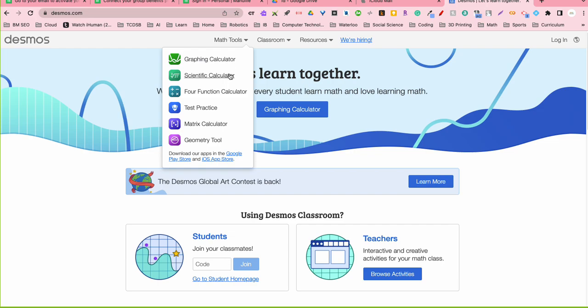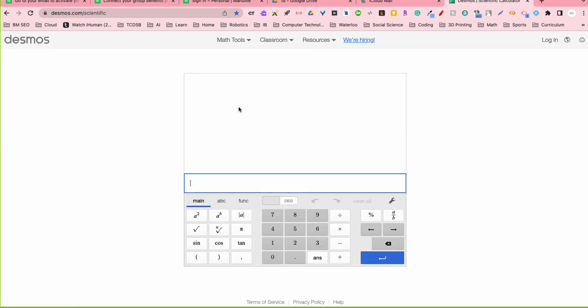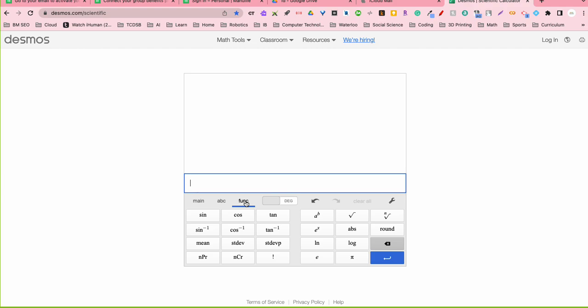Normally I have it ready. And we're going to use tangent to solve for it. So you'll notice they have the word tan here, okay? I can put it in, but that's not the tan inverse I happen to be looking for. So I'm going to clear it, and let me see the other functions. There we go. Notice they have tan inverse, so tan to the power of -1.